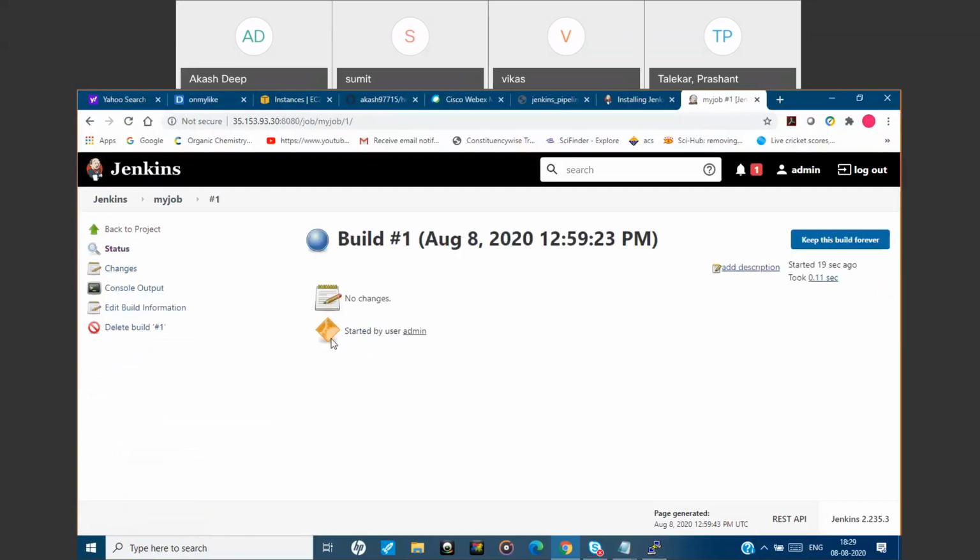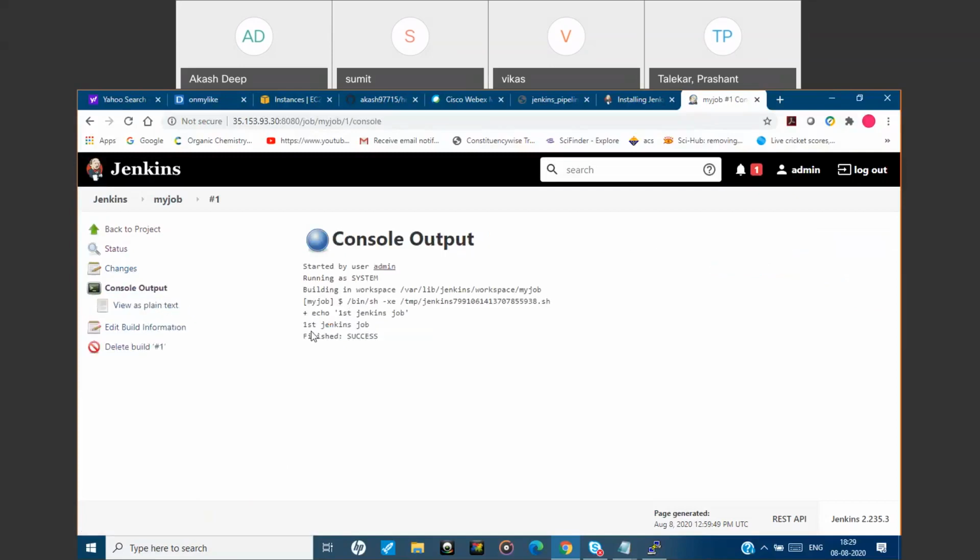If you go to the console output, you have this output, right? The first Jenkins job we had written. So this is the output. Very simple job, I can say, for your understanding of how to create jobs on Jenkins.